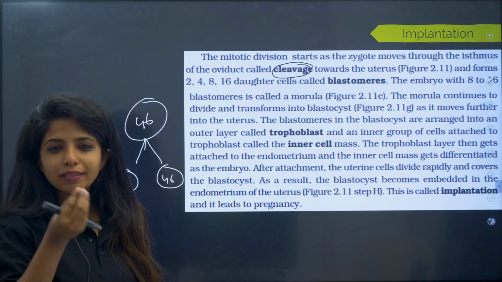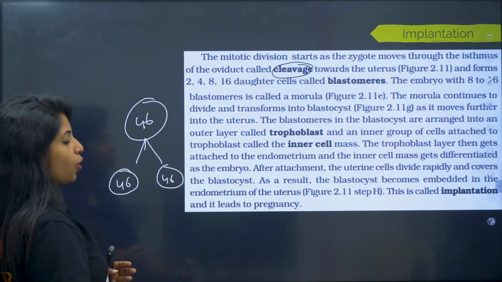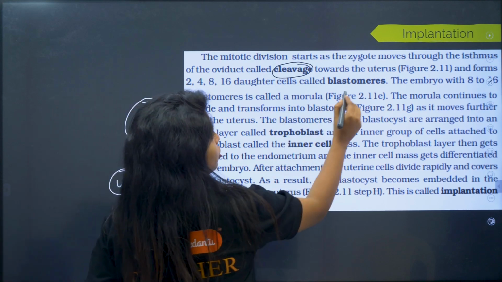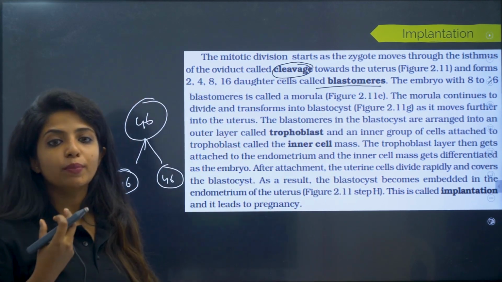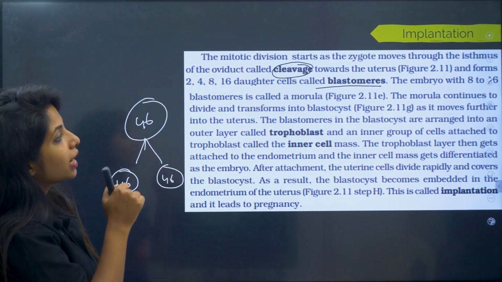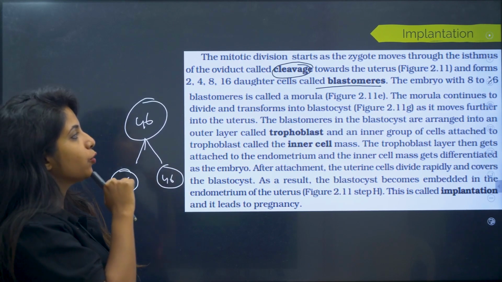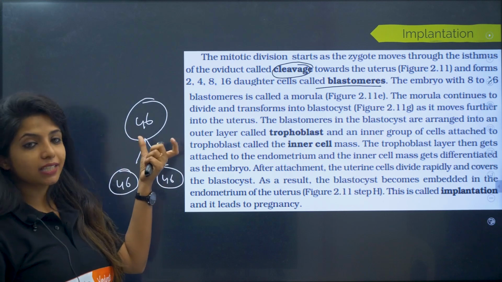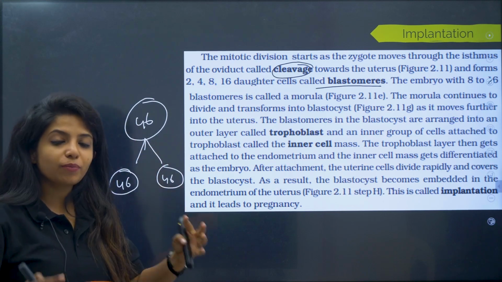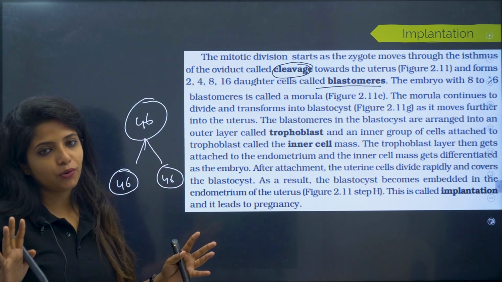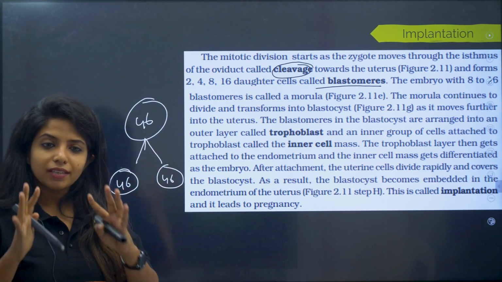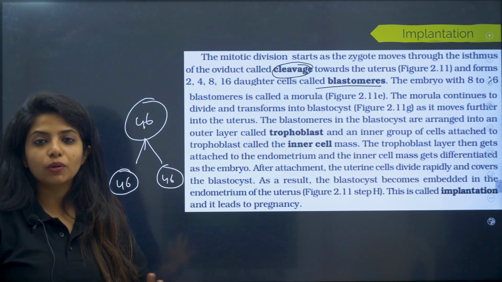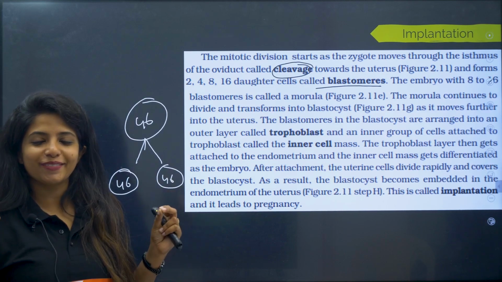That's what they say. And all these cells that are being formed, what do you call one cell as? You call this one cell a blastomere. Okay. The embryo with 8 to 16 blastomeres is called morula. Now, what is an embryo, ma'am? So, basically, once the zygote, which was single celled, starts dividing, from this point onwards it is known as an embryo. If it's 2 cell, it's an embryo. 3 cell, embryo. Whatever cell number, it's just an embryo. So it will always be an embryo.